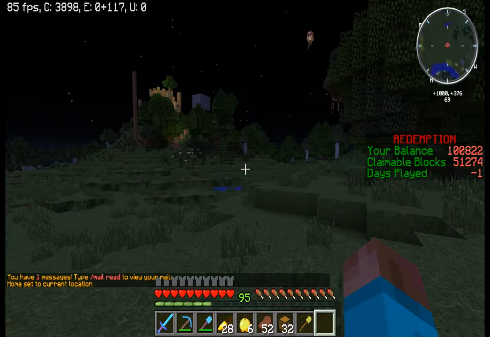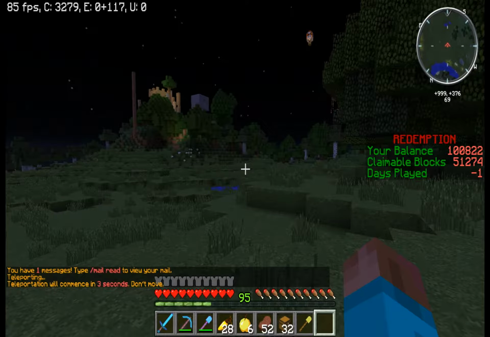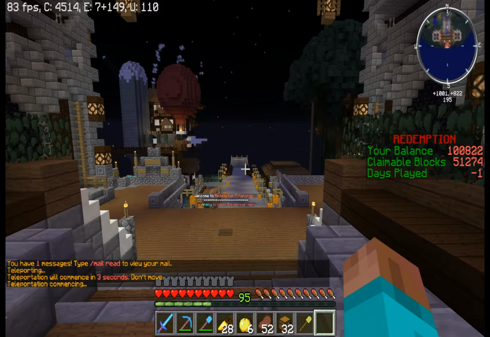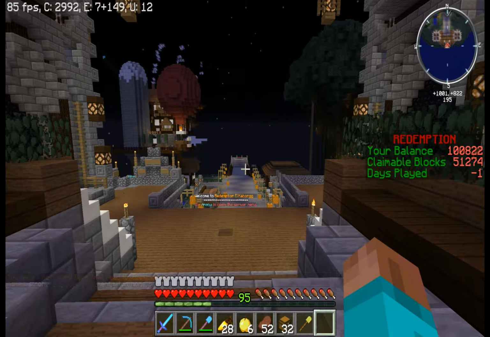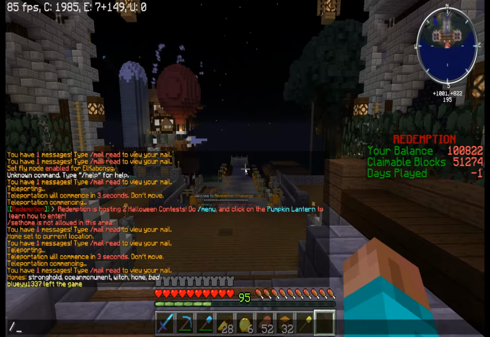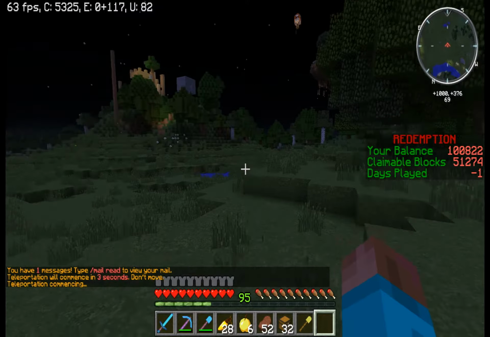Okay. So now, if we do slash spawn and return to spawn, we'll be back at spawn, and then we can type slash home, and you can see I have multiple homes. You can earn multiple homes on the Redemption MMO Minecraft server by using your daily votes, and every 25 votes that you perform, you'll earn another slot for another home, and I'll demonstrate that for you here shortly. So we'll just go home, and that brings us back to the slash set home that we just set.